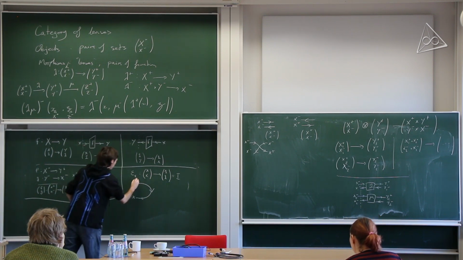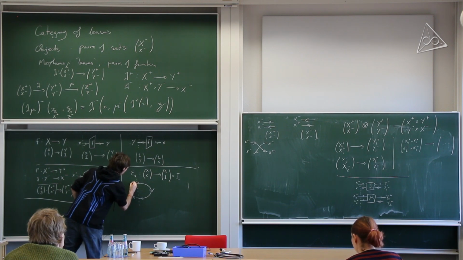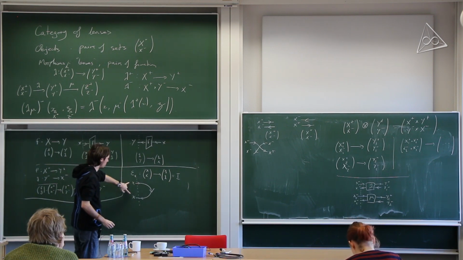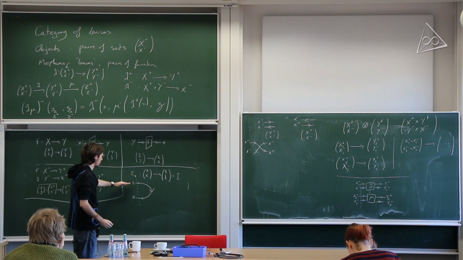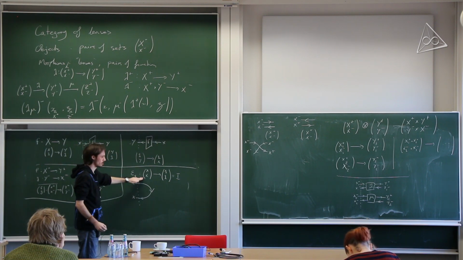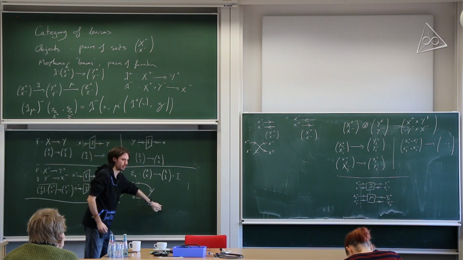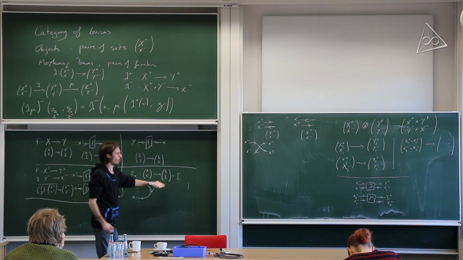So again, this is consistent because the object referred to at this boundary is the product of the forwards things, which is x, and the product of the backwards things, which is x. This boundary, there's nothing, the object is 1, 1.